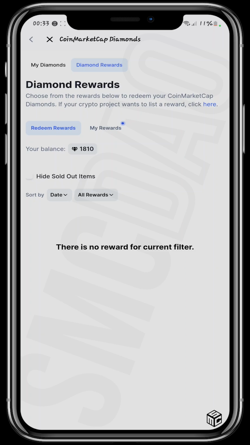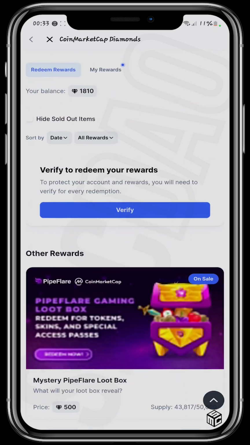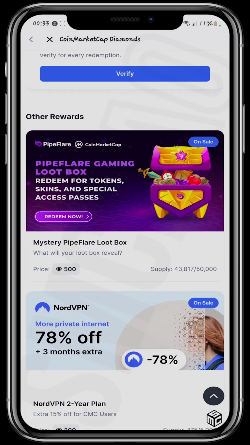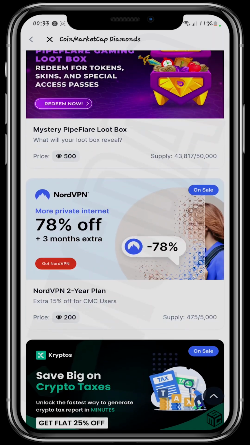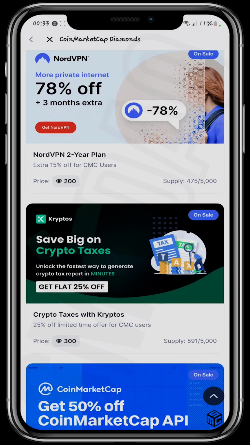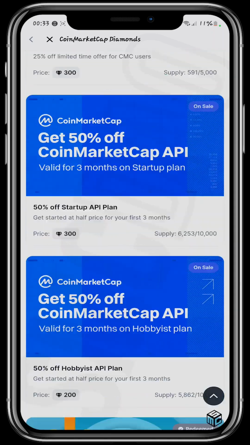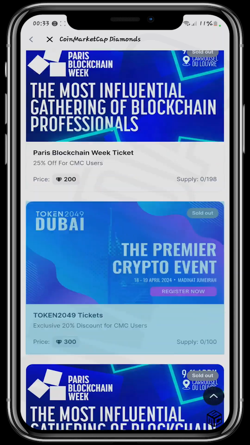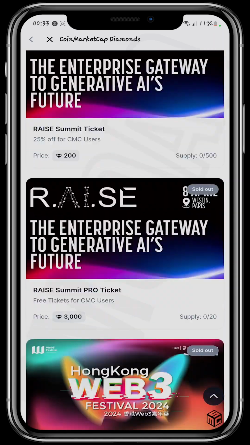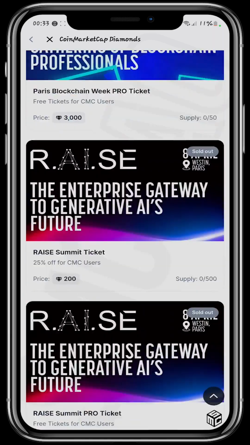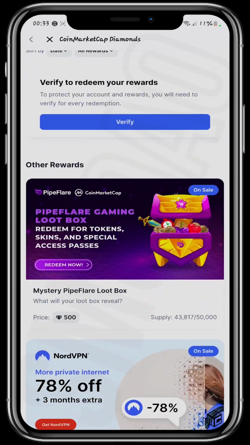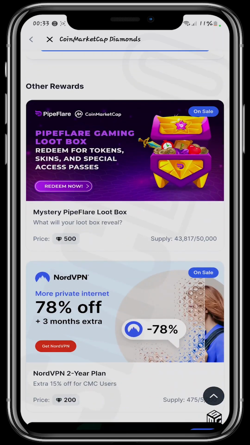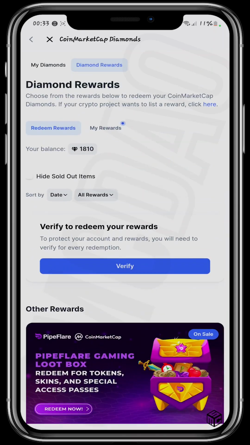So now that I've clicked on diamond rewards, you can see that these are rewards you can get with your diamonds. All right, so we have 500 diamonds here. We have 200 diamonds to get this particular stuff. We have 300 diamonds to get this. So you can get all of this. You can actually spend your diamonds like you are spending money to purchase things and to also get airdrops and all of that on their rewards page. Okay, so these are the ways that you can swap your diamonds for rewards. So always check up on this.